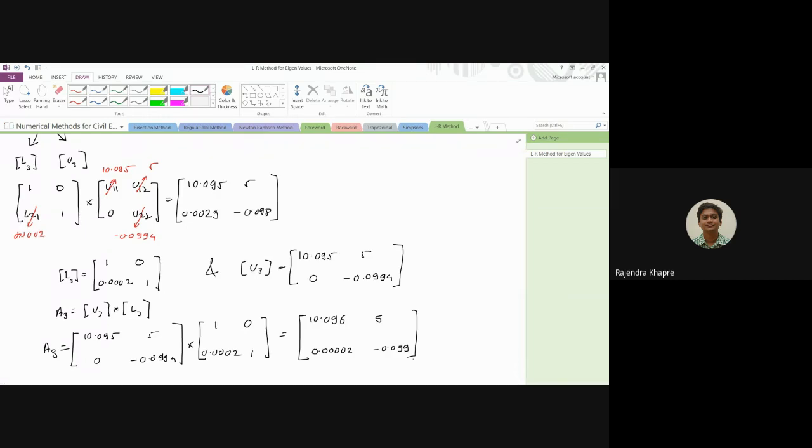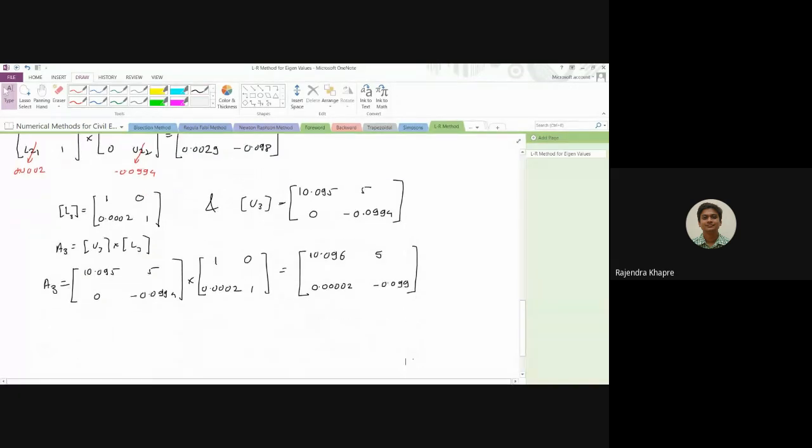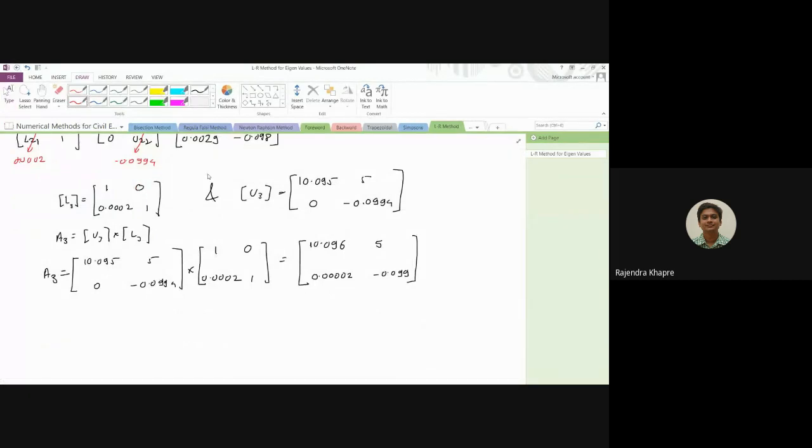Now we see we have A, we have generated A1, then A2, and then A3. If you look at A3, it is basically an upper triangular matrix. In the lower triangle we have only one element, and if you observe carefully, it is converging towards 0. If you go for one more cycle, it will be exactly 0, or maybe 0.0000 something. This value will take shape of 10.1, because I already know the solution. This value will be something like minus 0.1, this value will definitely be 0, and this value will remain 5.